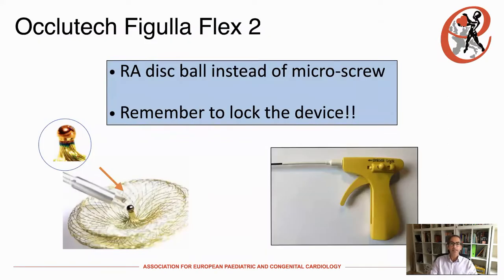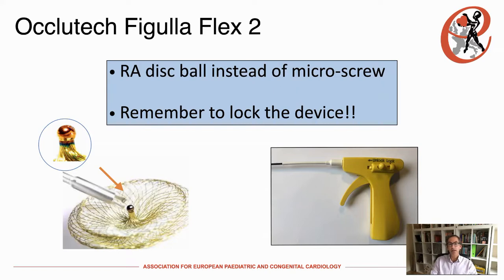The next ASD device is the Occlutech Fibula Flex 2. When it embolizes, this device is technically much more challenging to retrieve compared to the Amplatzer. This is because the array pin doesn't provide enough grip to the snare catheter and tends to come off when attempting to retrieve the device inside the sheath, despite appropriate upsizing. With the Fibula Flex device, the single snare technique has been reported to have a failure rate of around 50%.